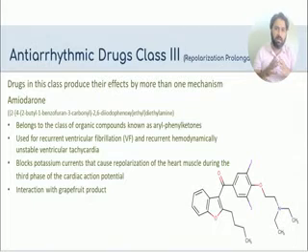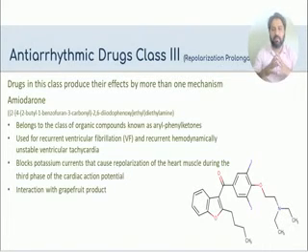Now, if we talk about the food interaction of amiodarone, we should avoid grapefruit products, because, as we have also discussed earlier, this fruit inhibits cytochrome P3A4 metabolism, and that's why it may increase the serum concentration of amiodarone. We can take amiodarone with food or without food, because the absorption is unaffected by food.